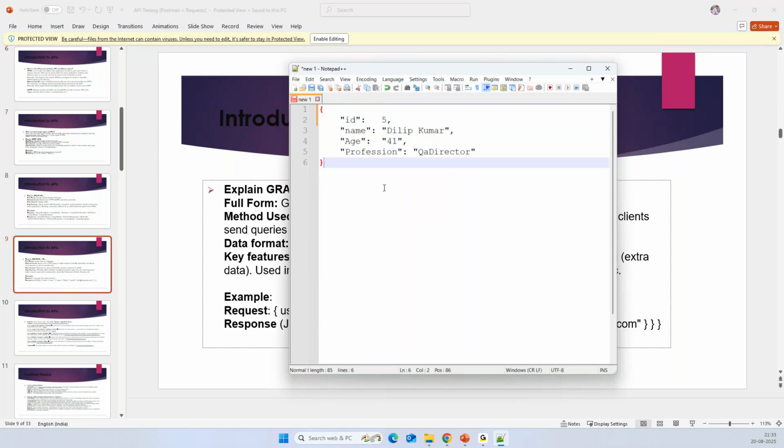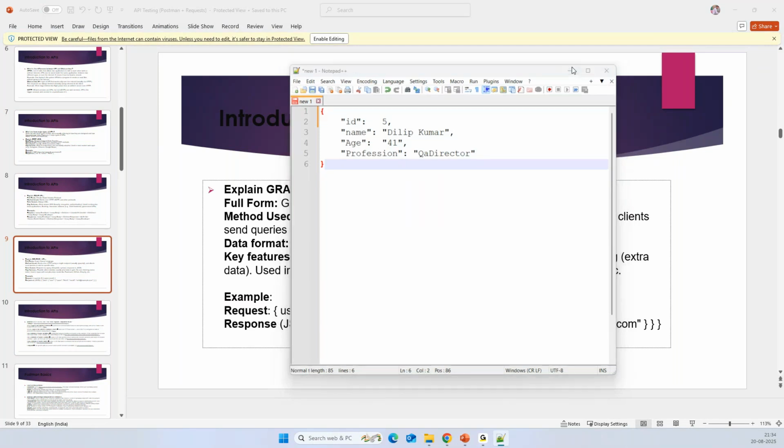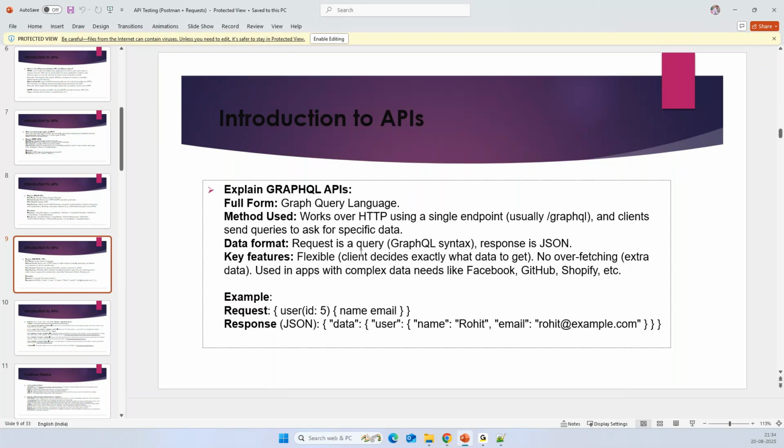It will not give you the unnecessary data. This is the beauty of GraphQL APIs, and it is being used at Meta. Currently, I have practical experience with PepsiCo also. So these companies are also using GraphQL APIs right now. But I will not say that they are totally using it. They are just using GraphQL APIs in some of their modules or projects. That's it. So, for example, oh yeah, coming back to the explanation part.